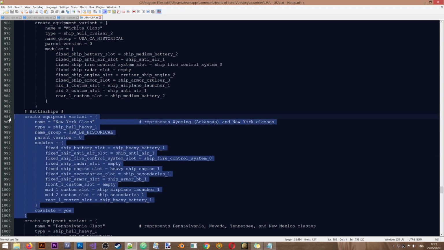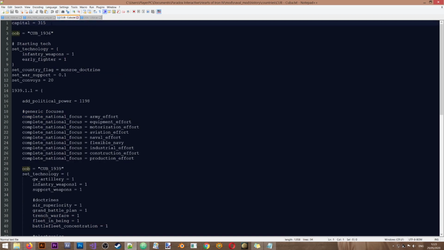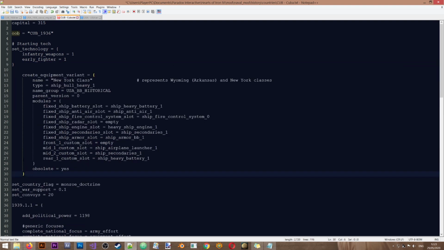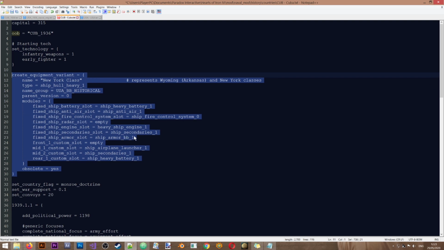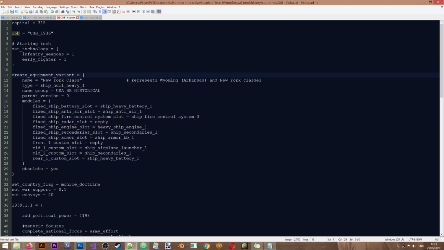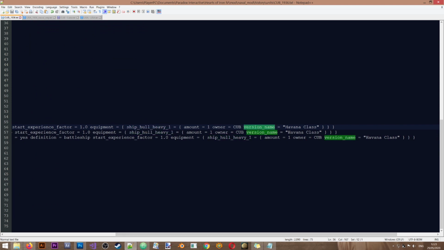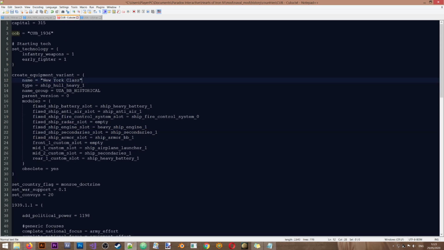So I'm going to copy this, move it over to my Cuba history file and put it right below the text. Now I'm going to select it and change the indentation of this text so that it fits like this. Very good. And now let's change some stuff around here, so we can remove this comment. The name is quite critical because it has to match the version name that you've assigned here. So if in version name it's Havana class, your variant also has to be Havana class. So we'll change the name to Havana class.